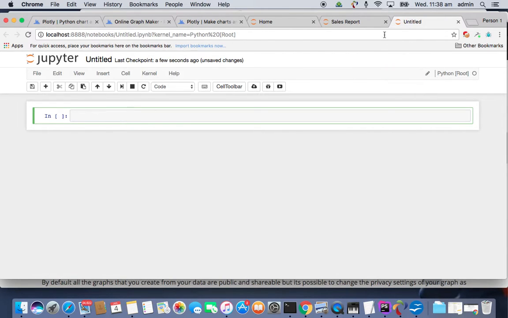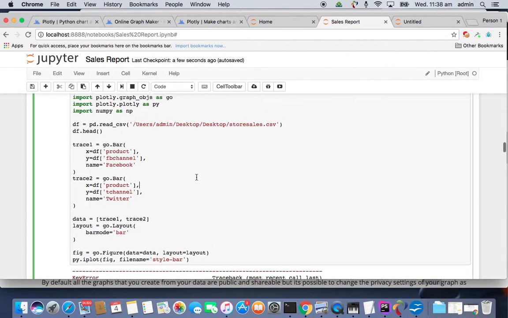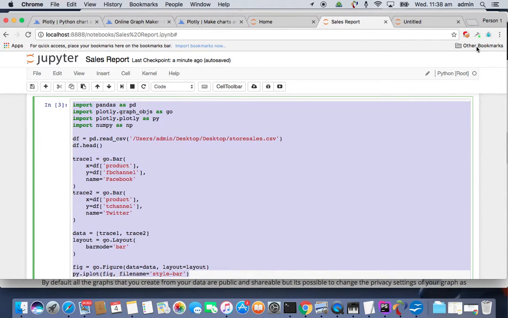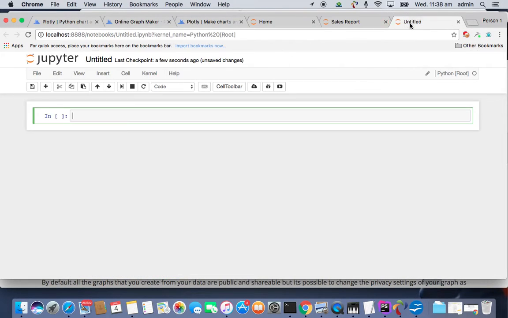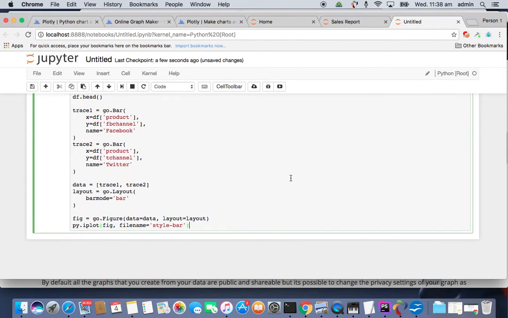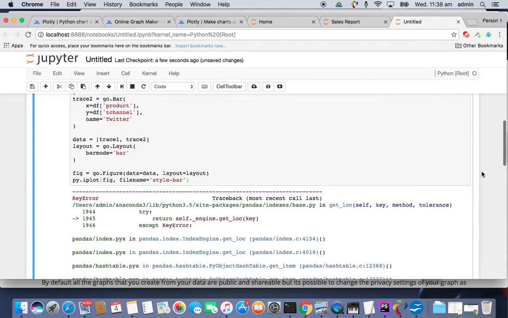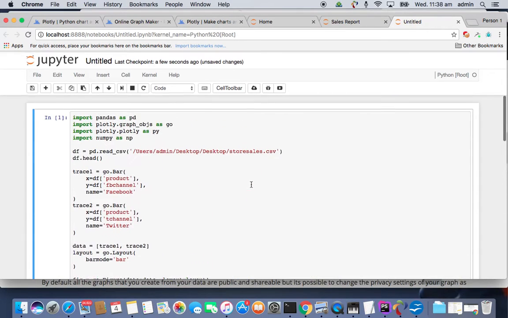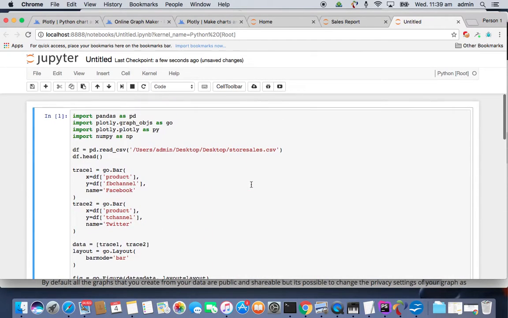I can just paste the code in here and press Control Enter. On a MacBook it's Control Enter. It gave me an error because it may not see the file, but this is just to give an idea of how easy it is to execute commands using Jupyter Notebook.